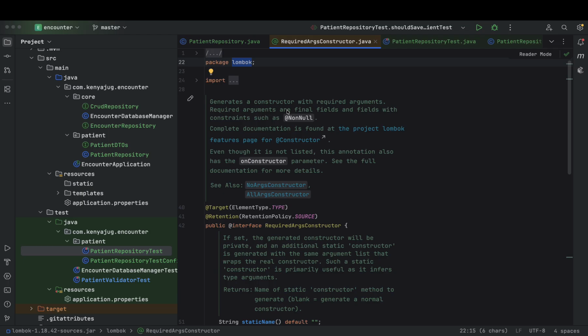In the microservices world, one application deals with patient only. So for one application, you don't need these many dependencies to deal with patient. It is a very small application and you want it to be very lean and almost dependency free.